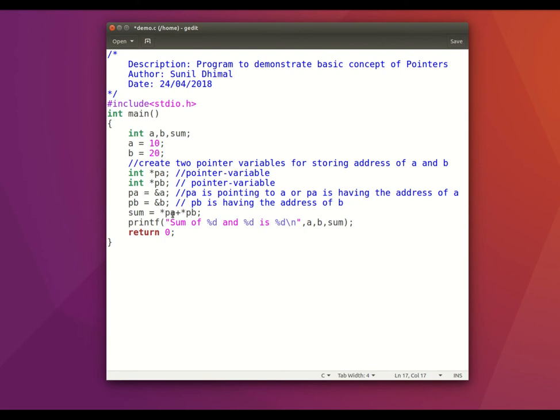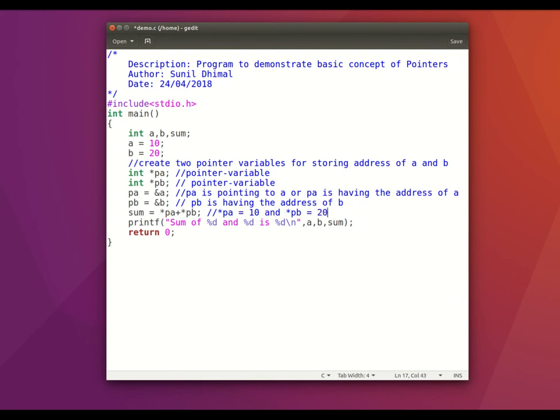Star pa will go to that address of a and then fetch the content 10. So star pa would be 10, star pb would be 20. So I will write here star pa is 10, and star pb is 20.